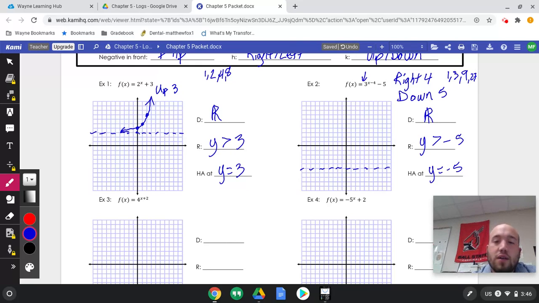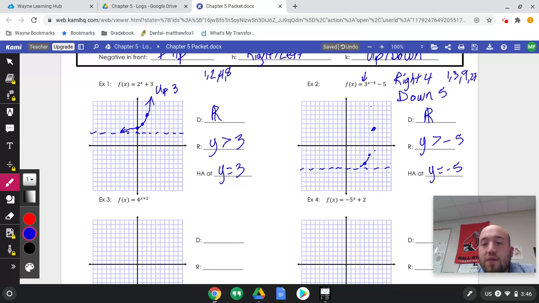Now, we always start on the y-axis, except this time it's going to go right 4. So normally it starts 1 above on the y-axis. We got to go right 4: 1, 2, 3, 4, and put a dot right there. Now, that was 1 above, we go over, and now it's up 1, 2, 3 above. We go over, and now it's up 1, 2, 3, 4, 5, 6, 7, 8, 9 above.